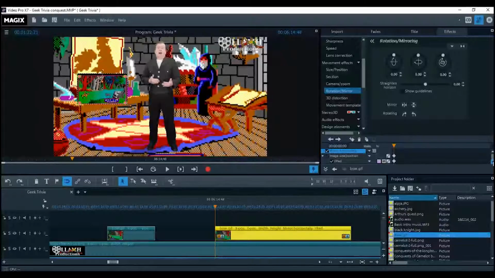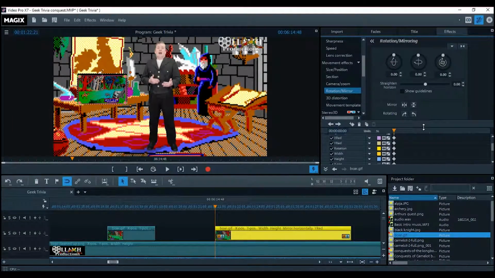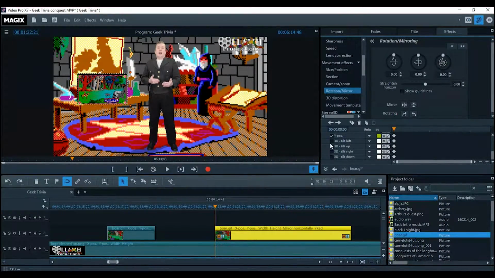Okay, now we need to open up our keyframes a little bit, so we're going to go ahead and move this up. Now you see here where we have 3D tilt, left, right, up, down. We are going to check mark all of these so that we can affect this.